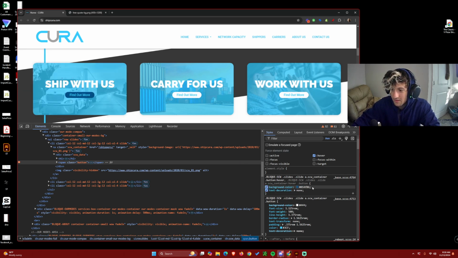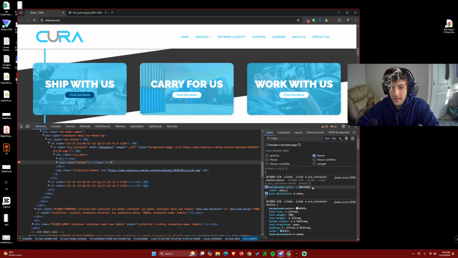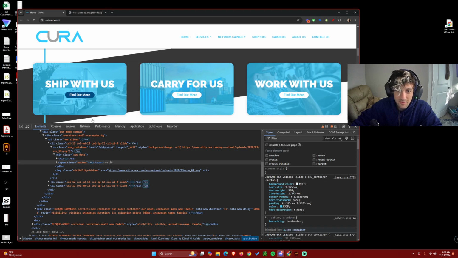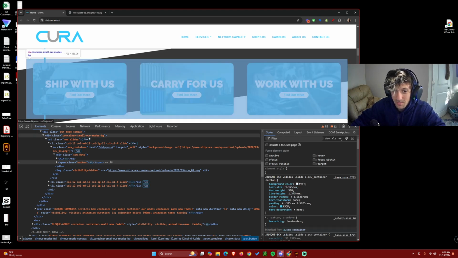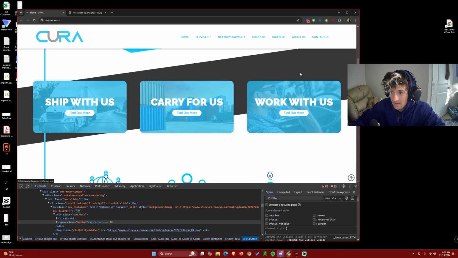And then I would honestly say color white. This is what I would do, I think. So instead of having that black, I would just do that blue. I think that looks much cleaner. I'll just kind of invert it. But these are cool buttons. I really like the way these buttons are.